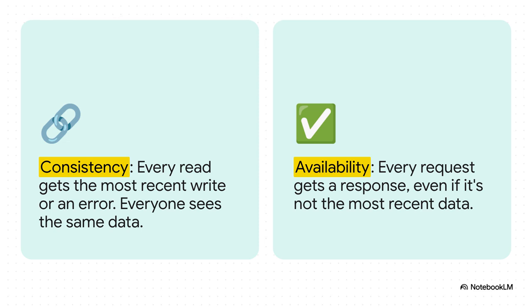It basically says that in a distributed system, you're often forced to make a tough choice. Do you want perfect consistency, meaning every single user always sees the absolute most recent data instantly? Or do you want perfect availability, meaning your system is always online and always responds, even if the data it gives back is a few milliseconds out of date? The thing is, when things go wrong with a network, you can't have both. You have to choose. You have to make a trade-off.